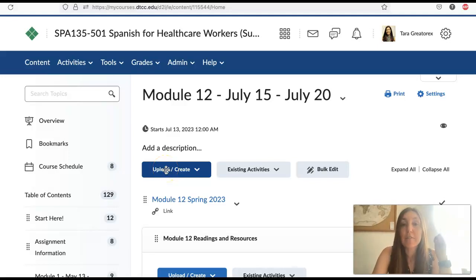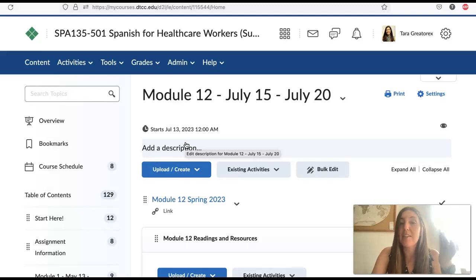In this module we are starting our last big topic for the semester, and that topic is formal commands. This is a little bit more of an advanced topic. Usually in a regular Spanish one, you do not see this topic, but this is an important topic for healthcare Spanish because formal commands are what you're going to use to give instructions to patients. Like if you're going to tell your patient, sit here, wait here, give me your arm to take blood, things like that. All of those instructions that you're giving are going to be formed with the formal commands.